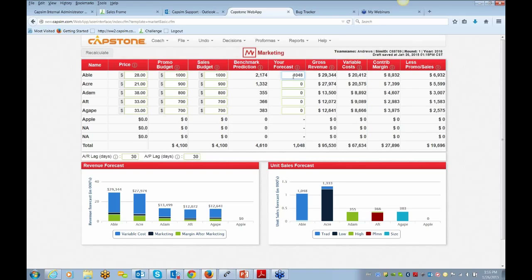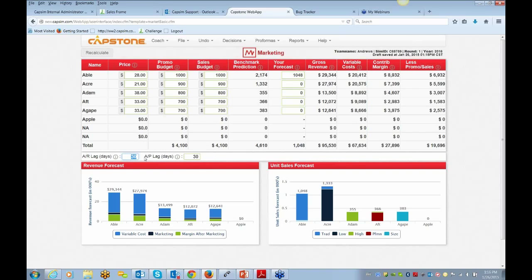One more thing I want to point out on the marketing decision page before we jump into some questions, or two things actually, is the AR policy. So again, more information is listed here. The accounts receivable policy is essentially saying, on average, how long do you want to give your customers before you expect payments? Like the bubble says, more generous terms produce higher demand, and you can also make this decision on the finance page if you don't feel comfortable making this decision here.